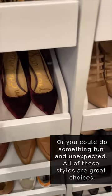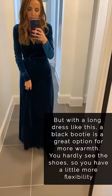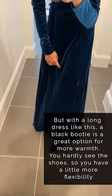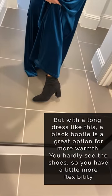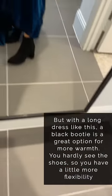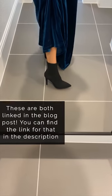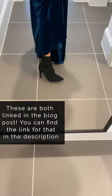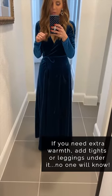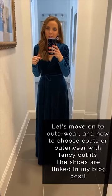Here's a velvet pump — any of those would be really good options. But let me show you two boot options for a little more warmth. With a long dress like this, you're barely seeing the shoe at all, so just a simple black booty totally works. This is a block heel ankle boot in a suede fabric, and it's actually versatile to wear with more casual outfits too. And then this one is a sock bootie — it comes up a little higher and narrower on the shaft, with a stiletto heel and a pointed toe. Both of those are good options, and if you need extra warmth, throw a pair of tights or leggings underneath. That's all I'm going to say about shoes — there's more information in the blog post.